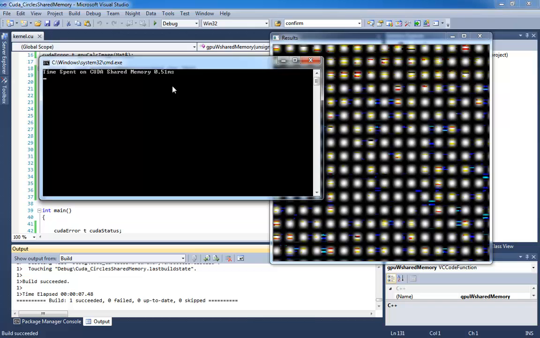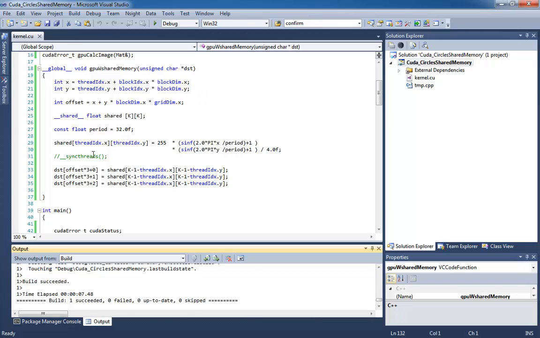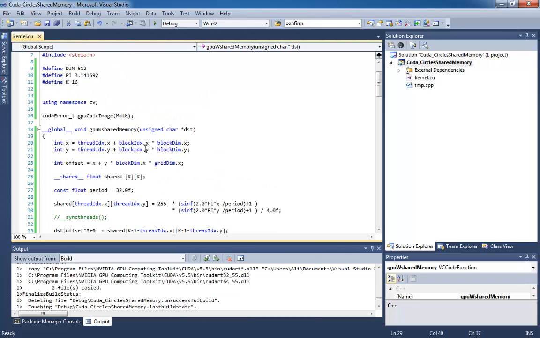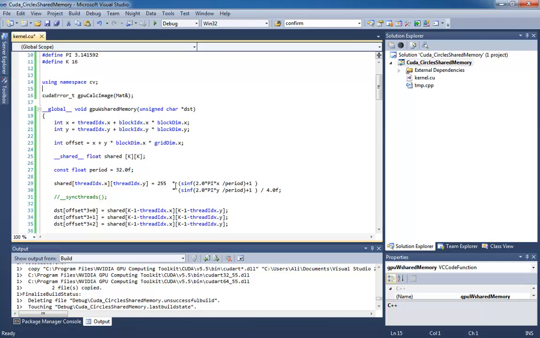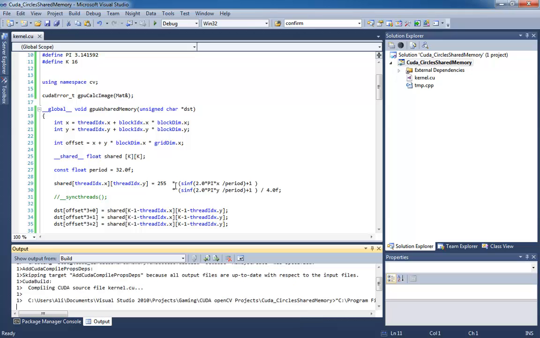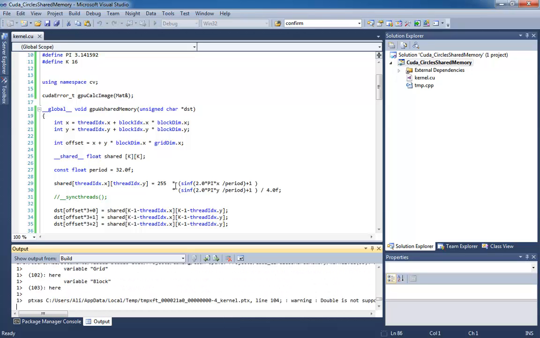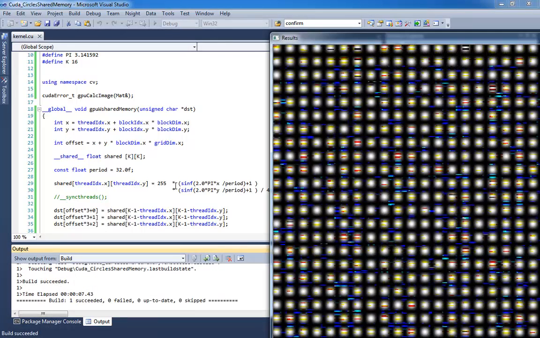Well, oddly enough, with the removal of my sync threads, it didn't really make much of a difference in this image calculation. And the differences may be fairly small in the small size of shared memory anyway.